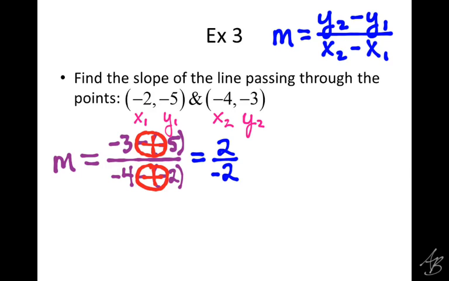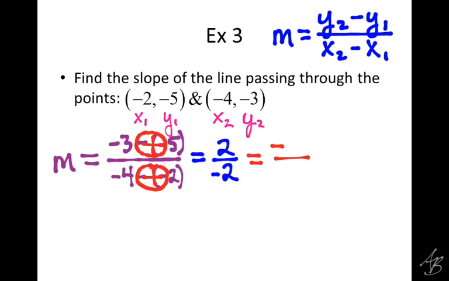There's actually two things I need to do this time to simplify it. Remember, we not only have to reduce by a common factor, but we also have to make sure there's no negative in the denominator. It's an easy fix. If we have a negative in the denominator, what do we do with it? We're not going to add it. We're just going to move it to the top. We're not allowed to have a negative in the bottom, but a positive divided by a negative gives us a negative answer, just like a negative divided by a positive would. So the first thing we're going to do to simplify this is put the negative up on top.